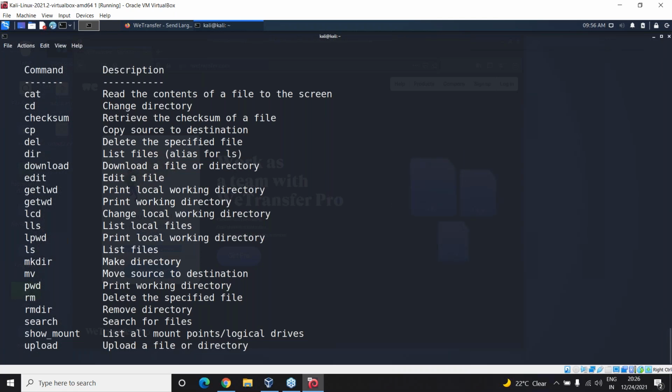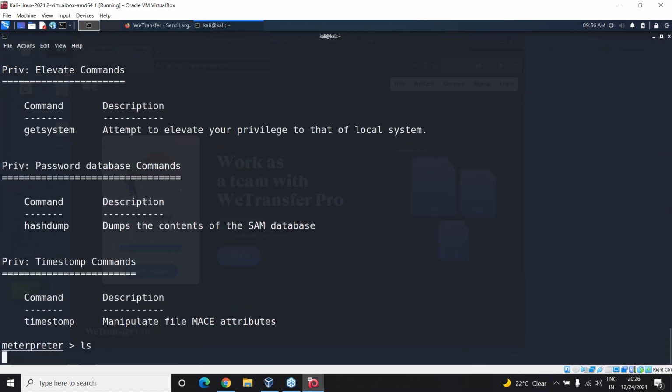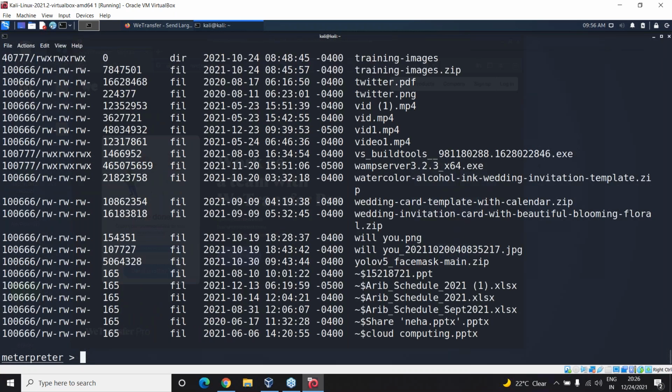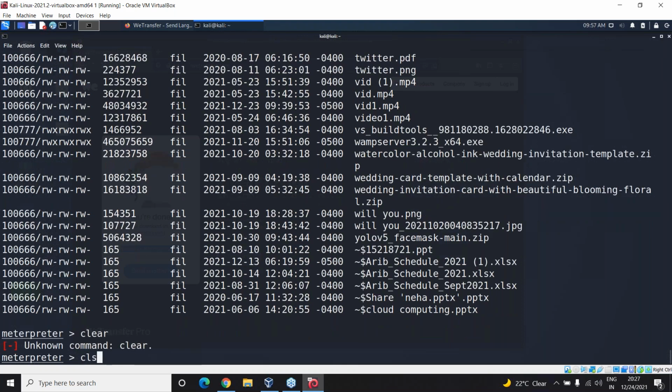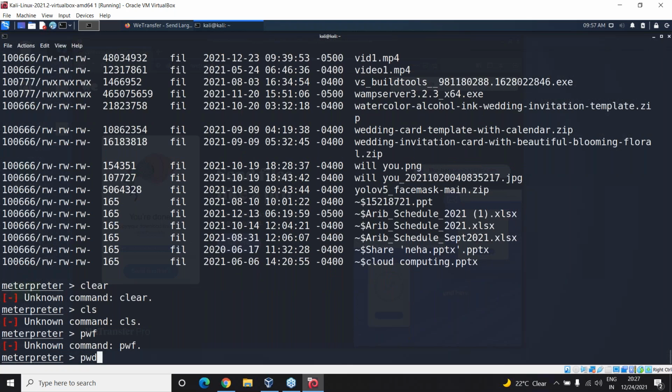So if I wanted to go to, say, let me give ls, right? It will give me a list of all of these things. So clear or cls. Okay, so now if I give pwd, it is telling me which location I am in.